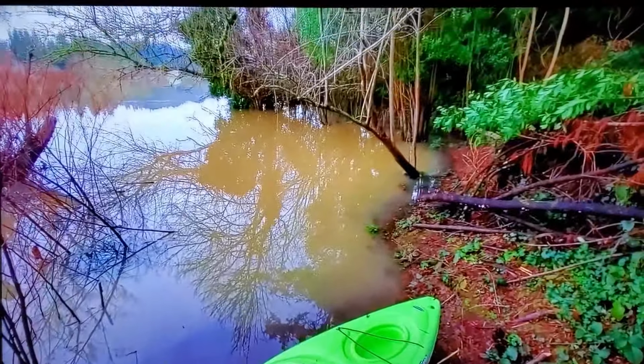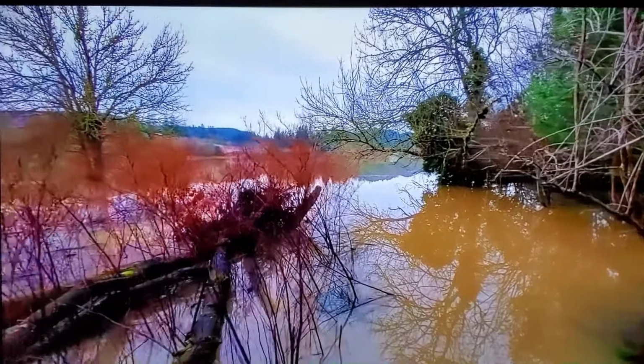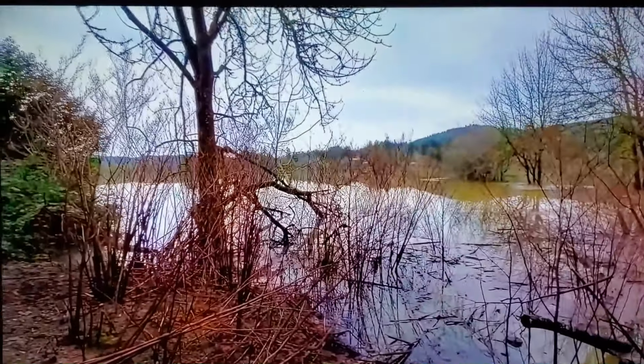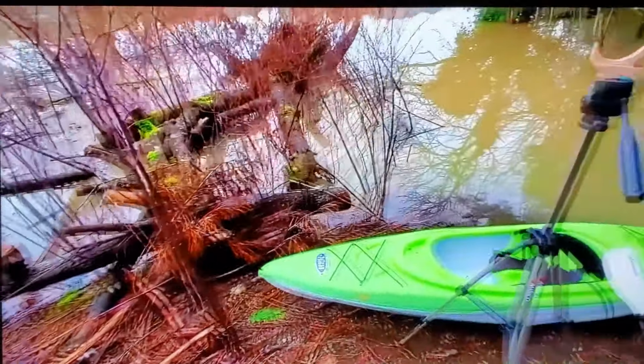Okay, this is our flood that we get about once every 4 or 5 years. I've been here about 13 years, and this is about the fourth time it's flooded this. This is pretty big. It's way up here in the yard.